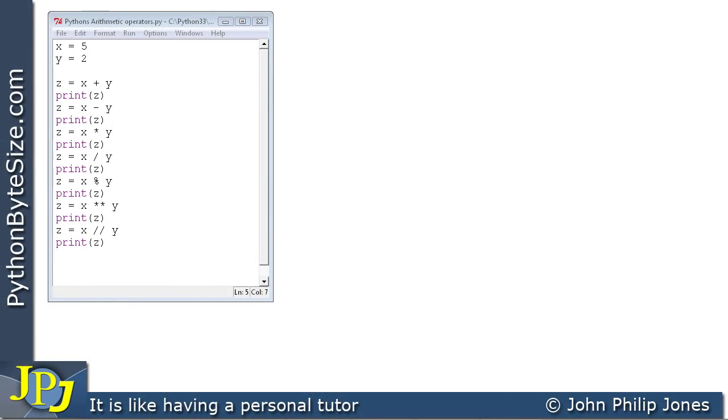Let's consider this particular program. What you can see here is I've let x equal 5 and I've assigned to y 2. And on this line, I've got z is assigned x plus y. So of course it's going to take what's stored in the x, which is 5, together with what's stored in the y, which is 2. It's going to add them together, and it's going to give that result to z. And of course z will be 7. So here we then print off z, and we should expect it to be 7.